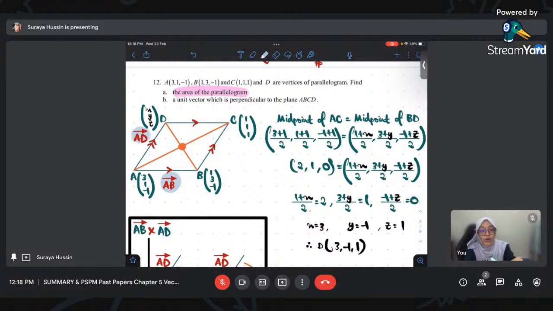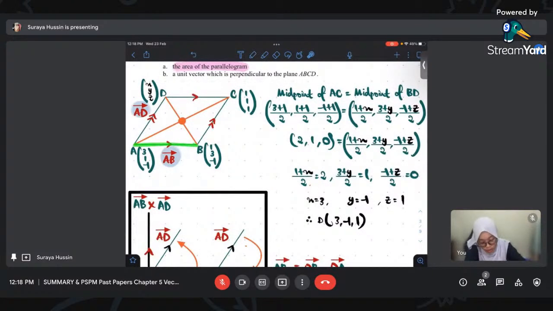So, I only give you one of the example here. One of the solution. There are a lot of solution there. Okay? So, I give you only one so that you can have the idea of finding the area of parallelogram. So, the area of parallelogram memerlukan dua vektor juga. Okay, dia memerlukan dua vektor sahaja. So, in this case, vektor yang Miss pilih adalah vektor AB dan juga vektor AD. Miss yang pilih.